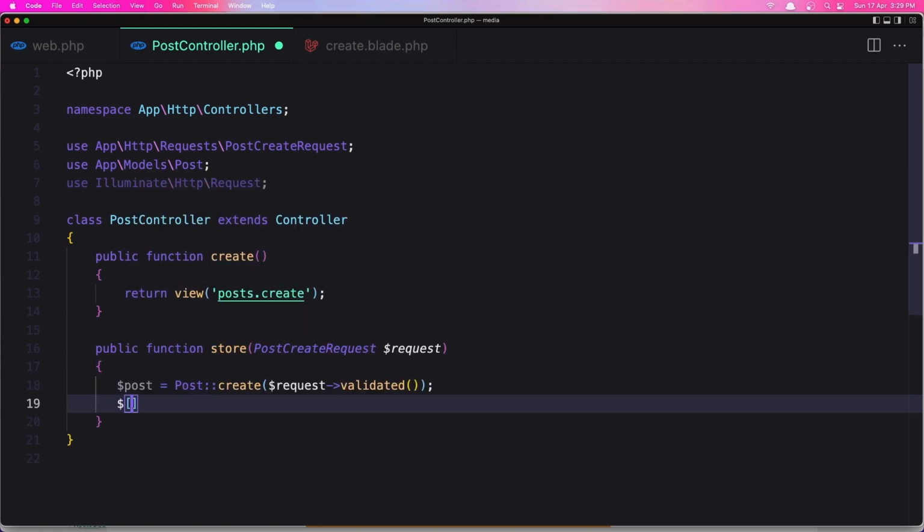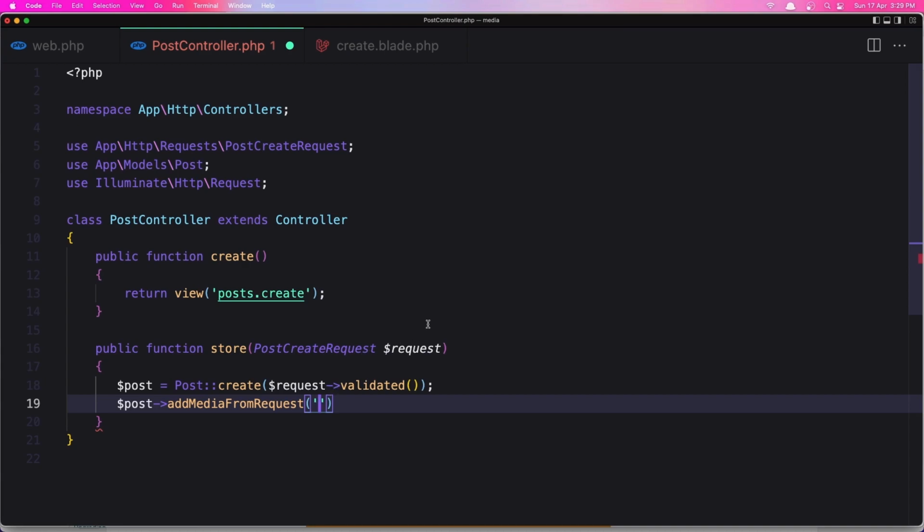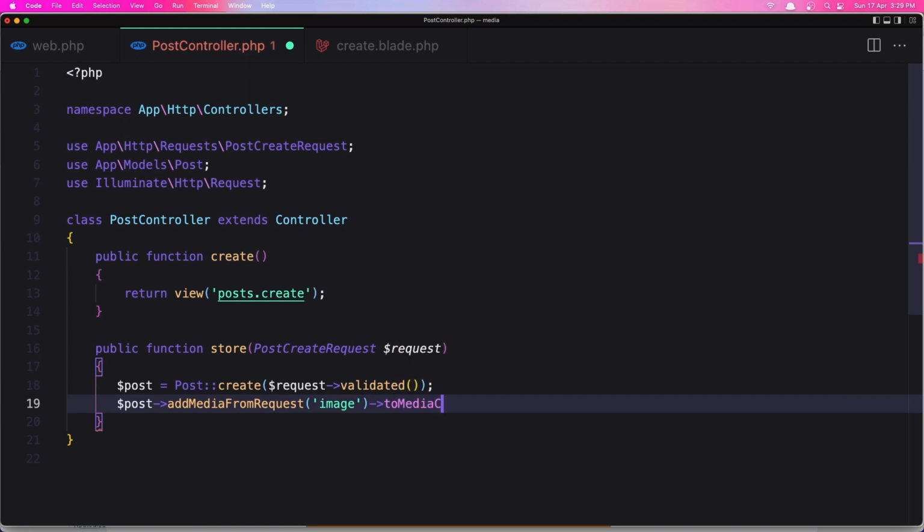And after that, let's say $post addMediaFromRequest, because we are going to get the media from the request. And here we need to add the name of the file. So the image, in this case, if you have a different name for your file, we put a different name here. So I have image, I'm going to add image. And after that, I'm going to say add this to the media collection.